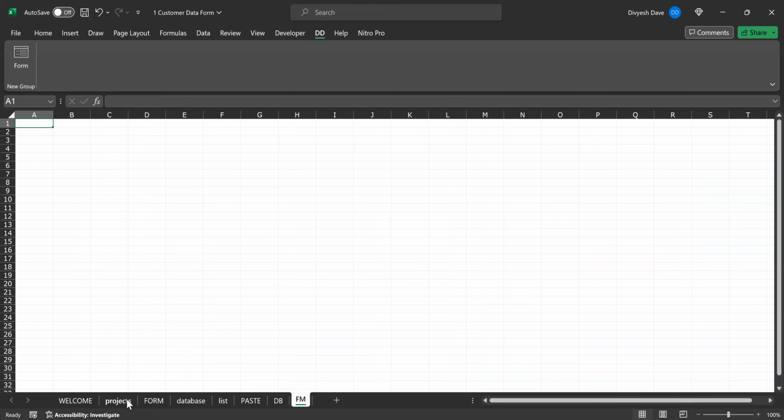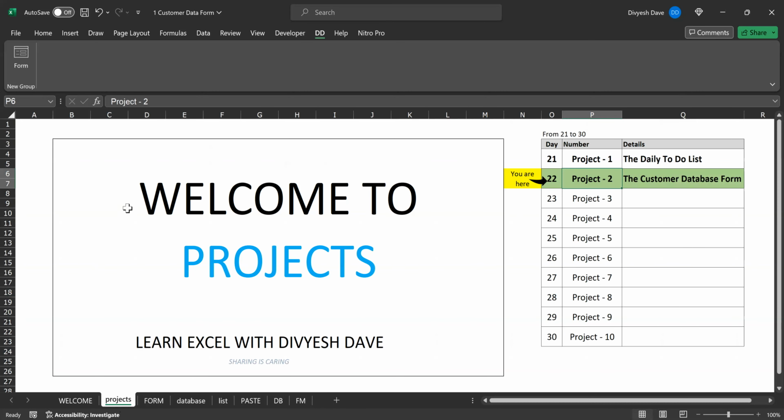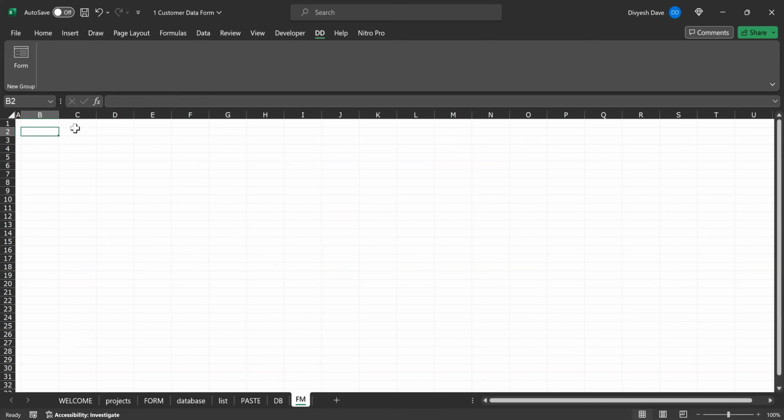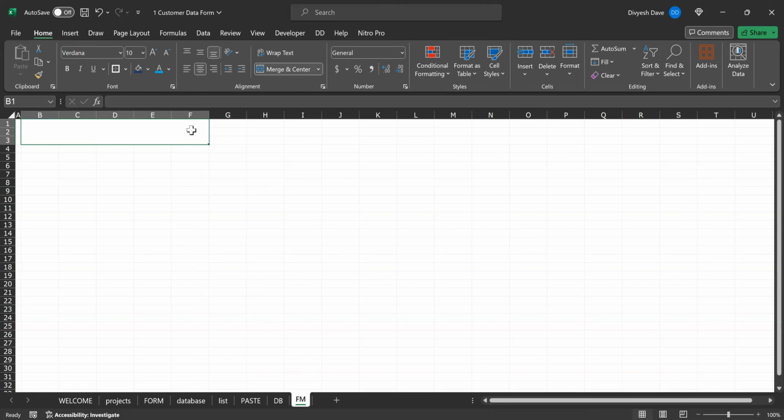So the one thing that we need to do is create the header. So we just keep the first column very small, and then we select how many columns. So one, two, three, four, five. So we have selected five. So one, two, three, four, and five. And we just merge everything. So we know the format, Alt H M C. Now it is done.